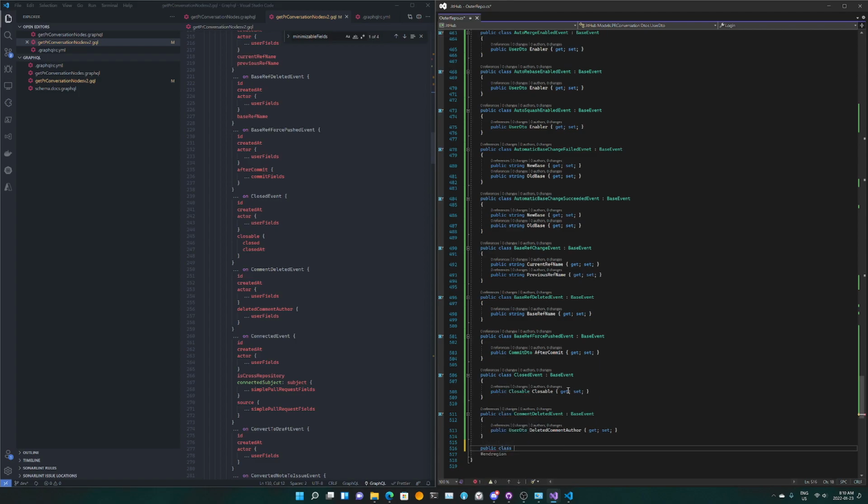Public class connected event, base event.